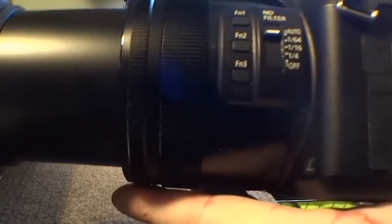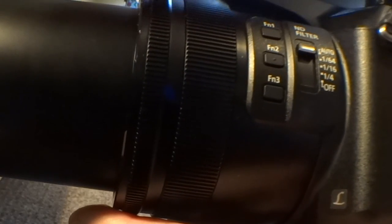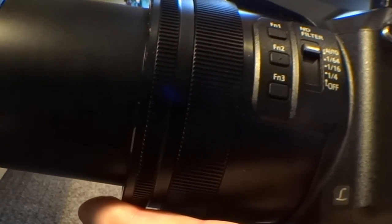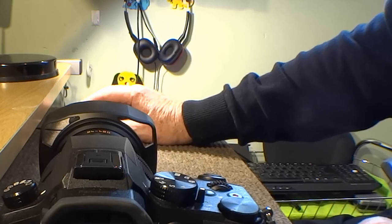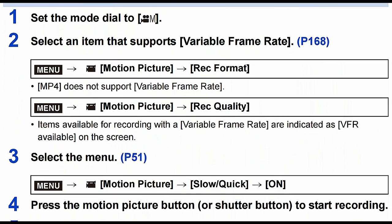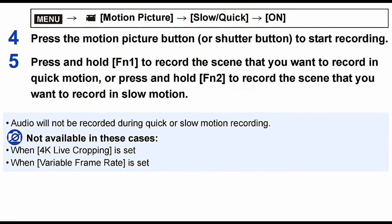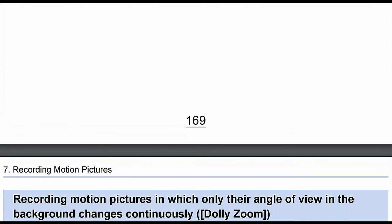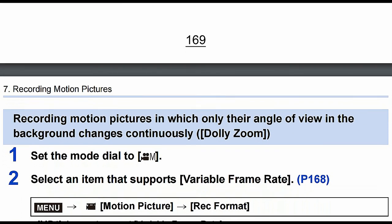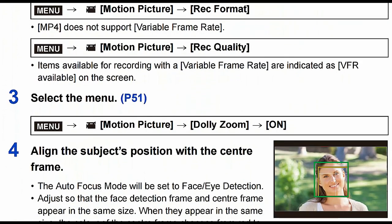And then these buttons on this side — FN1 and FN2 — become slow and quick zoom buttons, so you can have a slow run out or a slow run in, or a quick one. It really is quite simple but you need to read it and see what it's saying. Here you go — changing the frame rate while you're already recording. You can slow it down, stop it and just read over it. I had 4K set on my camera and variable rate, so there are some things it won't be able to cope with, but it saves you getting mixed up. And there it shows you about the dolly zoom, which will be the next one up.